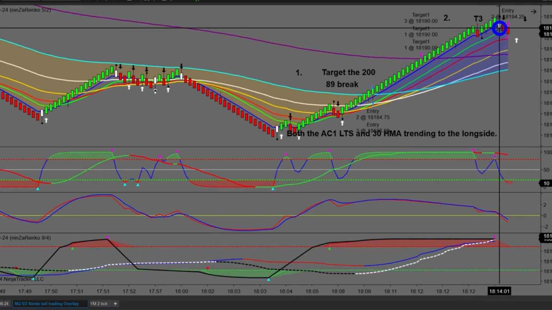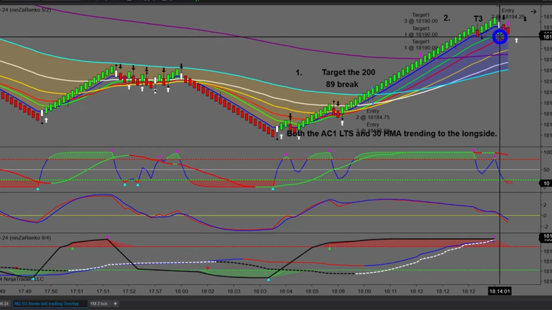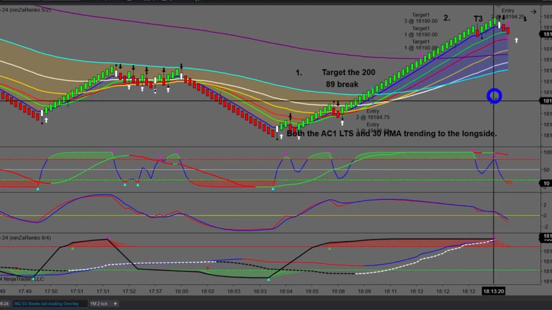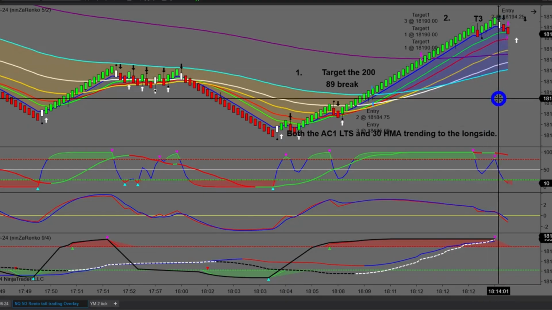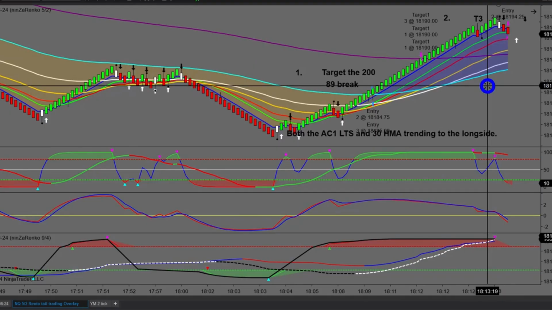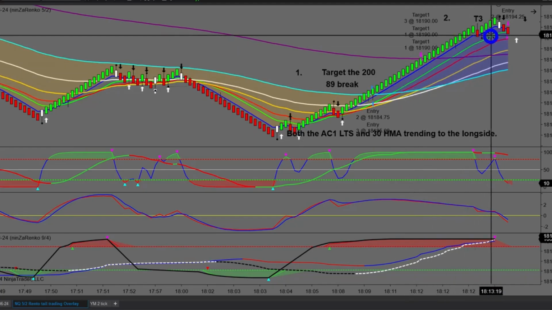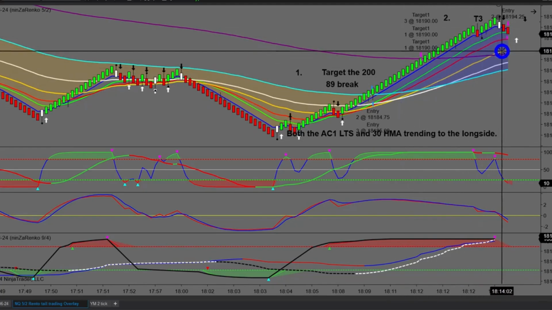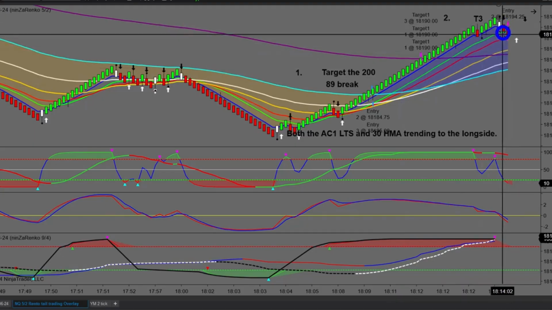Let me just check that, because 1 2 3 4 5 6, yep, it was just a T3. A T3 is basically a reversion to the mean trade, and so it was ticking away quite fast at that stage, so it just went by visual look. So I jumped in here as a T3.